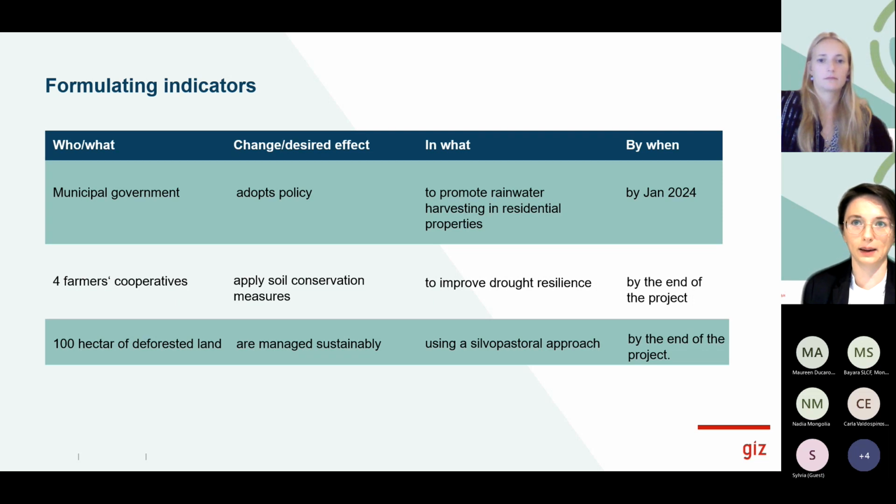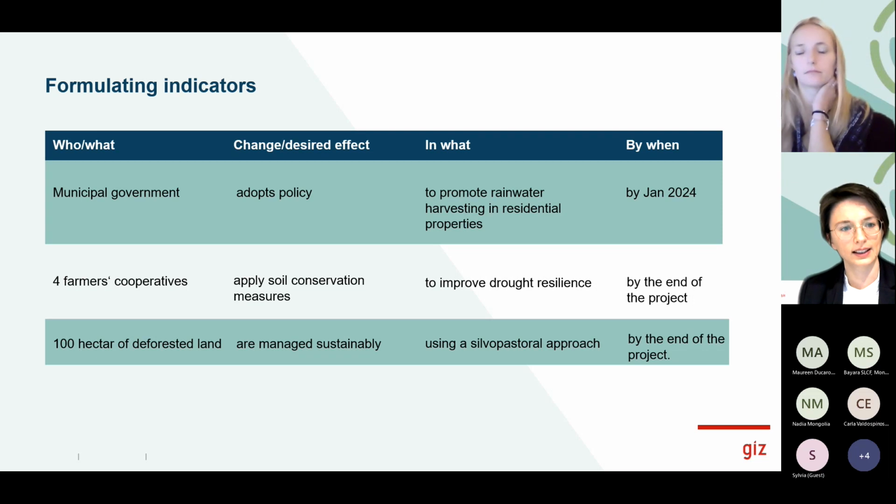It might be that you think, yeah, but all those indicators are relevant. But then you best go and choose strategically. Use the most important one or the one that is best suited to communicate your overall project idea to the donors or the partners. And this is also an important point, that you can choose and develop your indicators together with your partners or your target group. Because to agree on the data collection responsibilities and also the frequency of data collection beforehand can save you a lot of time and nerves again. And it also helps you to identify the most relevant indicators for your target group.